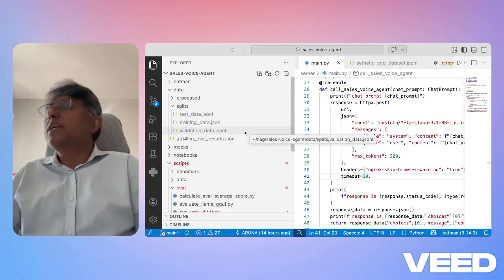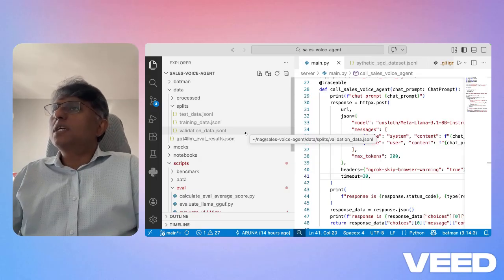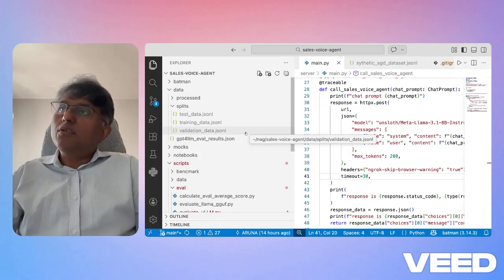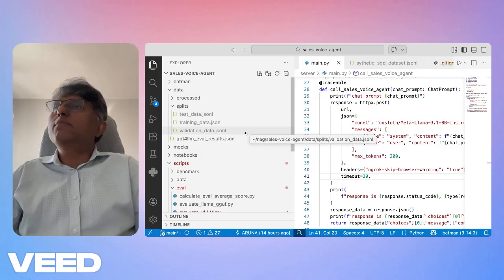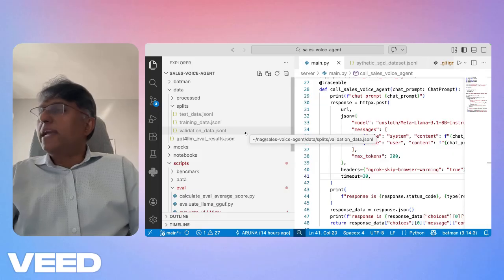Of course, I use the library Unsloth. There are other options, but Unsloth is one such library, so you can fine-tune locally. That was during training, using SFT, supervised fine-tuning. Also later, at inference time, I reduced the bit storage using the GGUF format, which is a GPT-generated unified format as well.